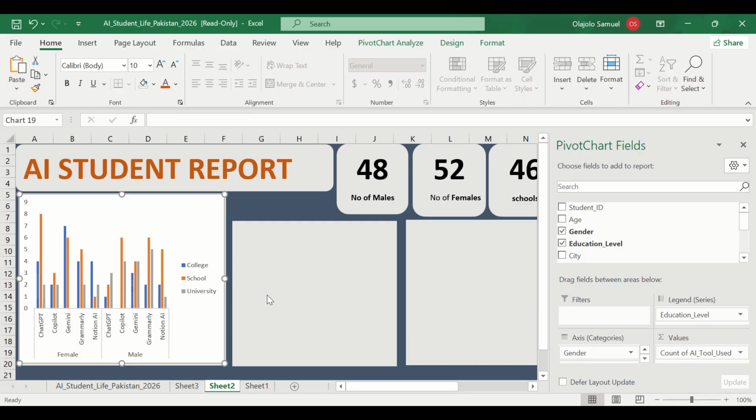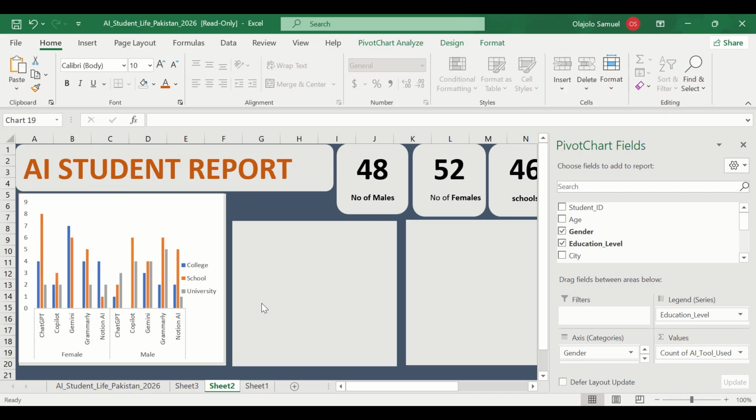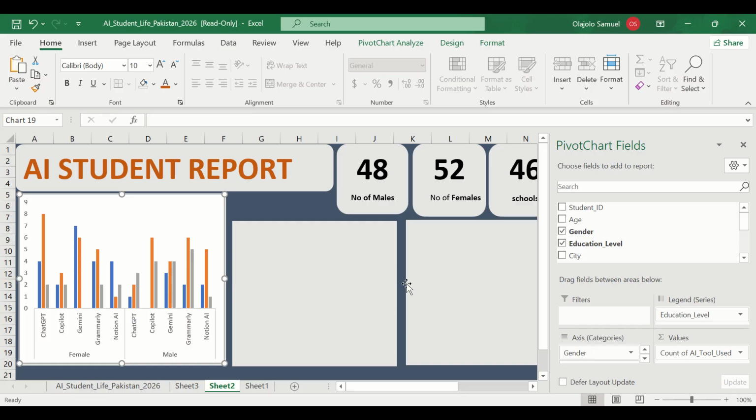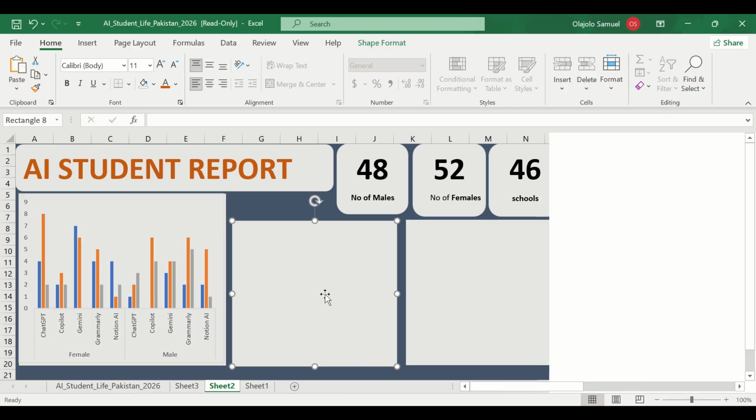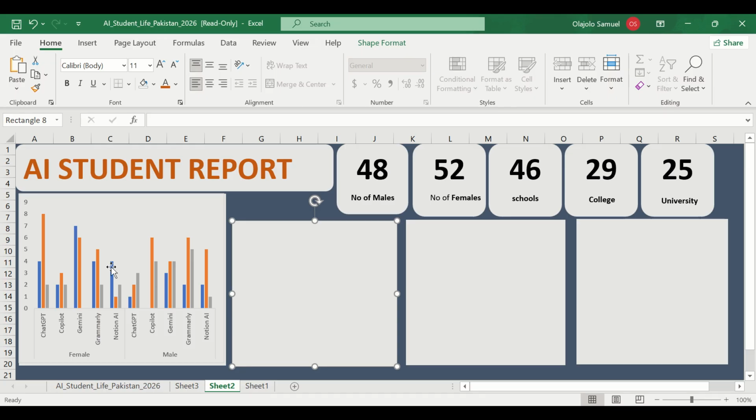Then I want to remove the legend here. Then for this, I want to have a no fill color. So we have the color of our original background here.